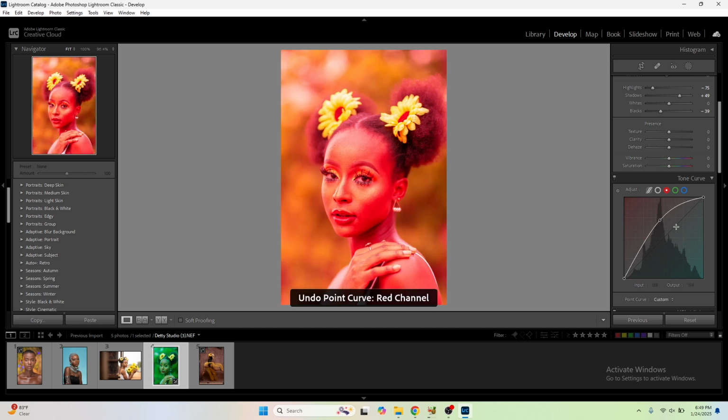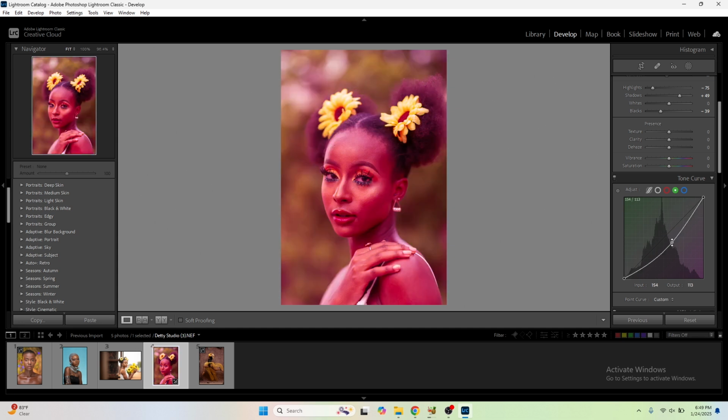You get the option to add reds or remove reds, or into brackets add cyans. If you have the greens, you have the option to either put more greens into your photos, or remove greens. That's technically putting more magenta into the photo. If you double click on it, you reset, and here we have the option to add blue or add yellows to the image. So just know that RGB and then also CMY, so cyan, magenta, and yellow. You add reds, and that's how you balance.